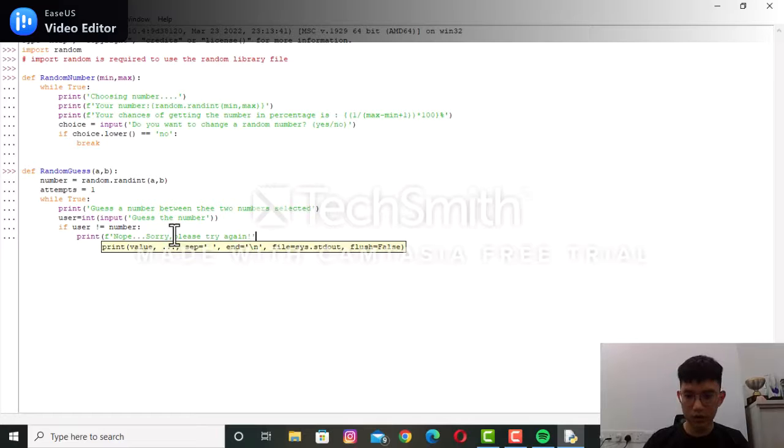This is to let the user know that the number inserted is not equal to the number generated by the computer, so he'll have to try again until he gets the correct number. And the attempts will be plus 1.